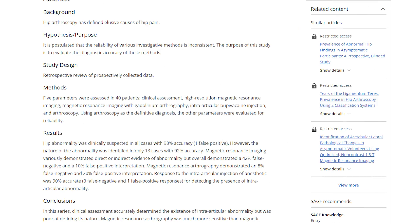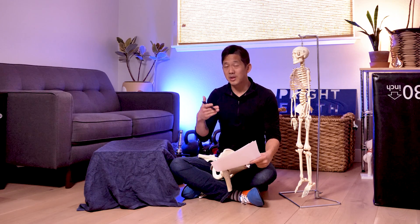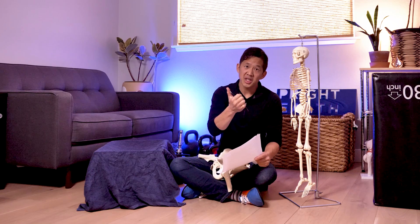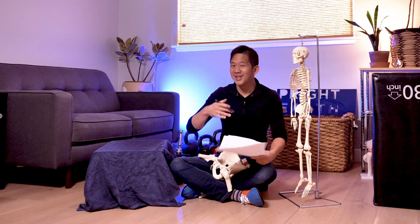First of all, this was a study done on only 40 patients. All 40 of these patients had hip pain and were seeking the care of a hip surgeon who was publishing this study. The theory was simple: if they did a hip injection and the patient got relief, it meant there was some sort of hip joint damage that the surgeon would find and need to repair during the surgery. This is the exact same thing doctors will tell patients with FAI — if we give you a hip injection and it relieves your hip pain, then it shows that we need to go in and fix your hip surgically.